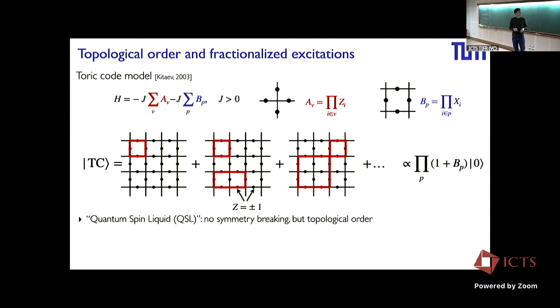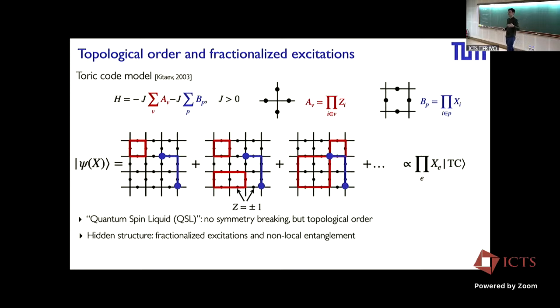Good. Well, there is some hidden structure in this topologically ordered state, which is that we have fractionalized excitations and non-local entanglement. The fractionalized excitations we can create, for instance, by acting with an X string on the primal lattice of the system. So this would be a string like this, which flips my spins. And then you see at the ends of my string, the vertex operators will be unhappy. So there is then only, let's say here, 3 empty and 1 full configuration. So this is not fulfilling essentially the ground state rule, but it's rather creating an excitation in the system.